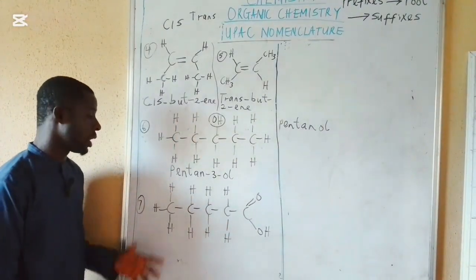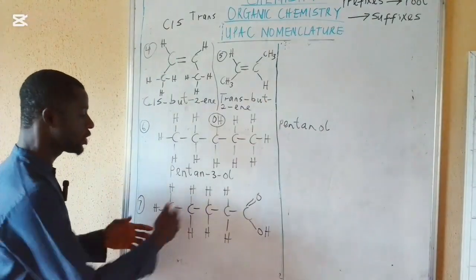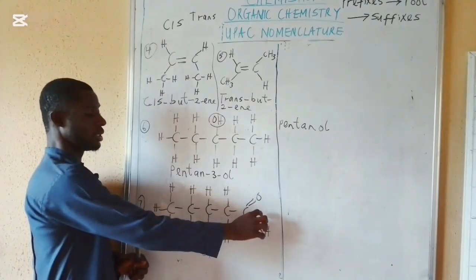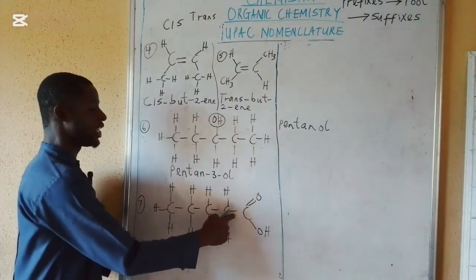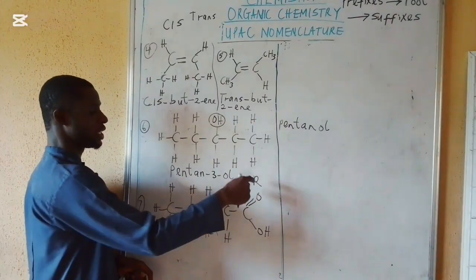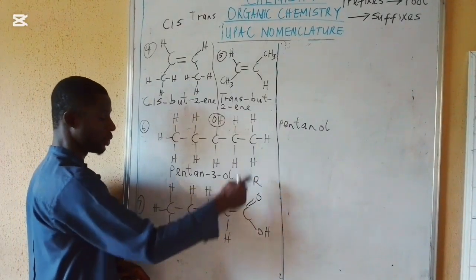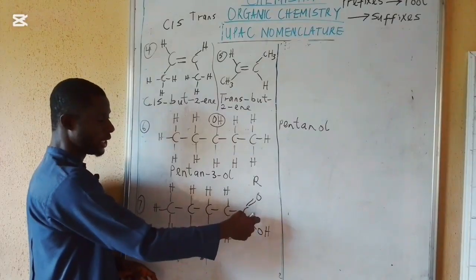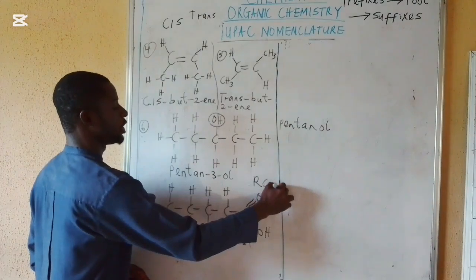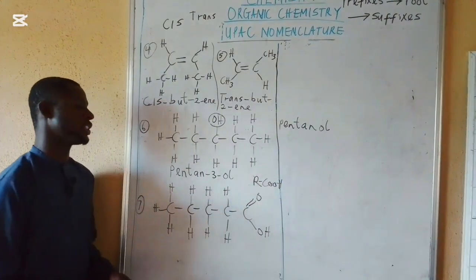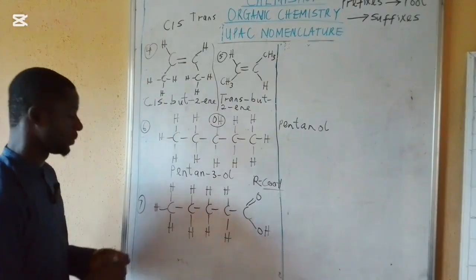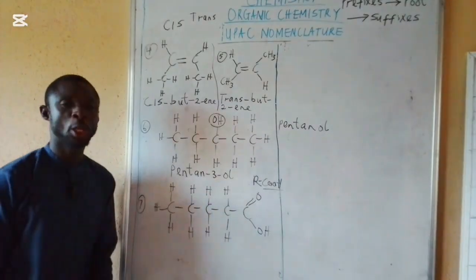Let's come to structure 7. For this structure, what's supposed to be here is H, but it has been replaced with COOH. So the H that has gone, I said when an alkane loses one hydrogen, what remains is R. Now the hydrogen that has been lost is replaced by COOH. Now that's R, that's COOH. This COOH is the functional group of alkanoic acid.